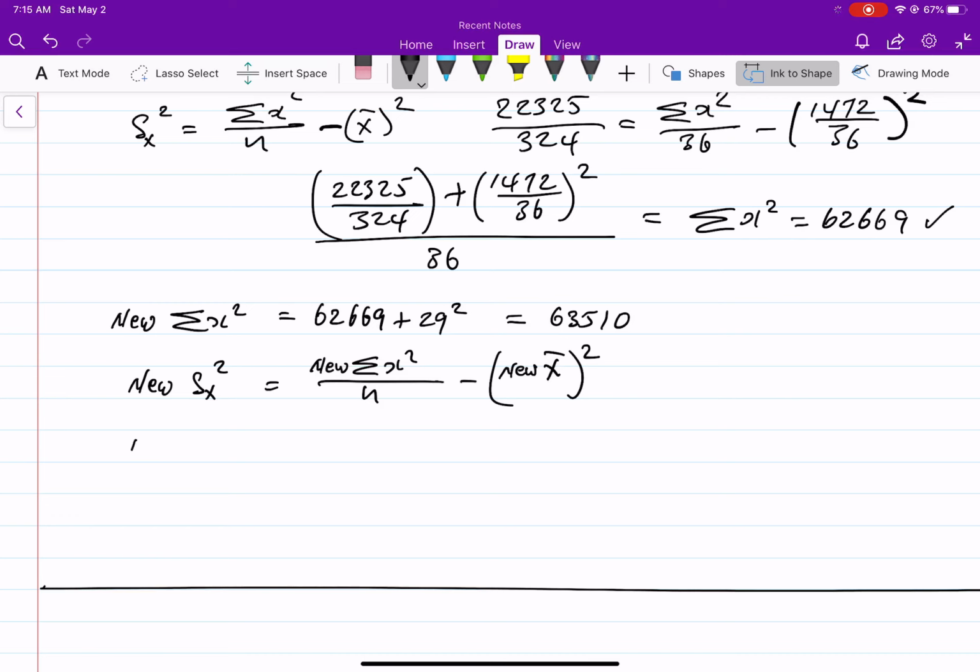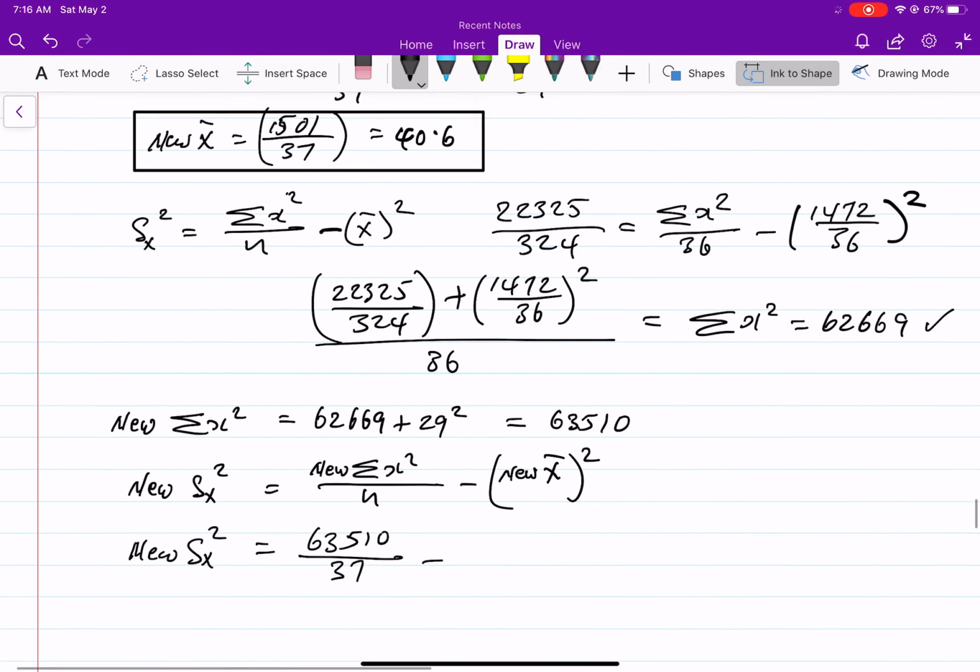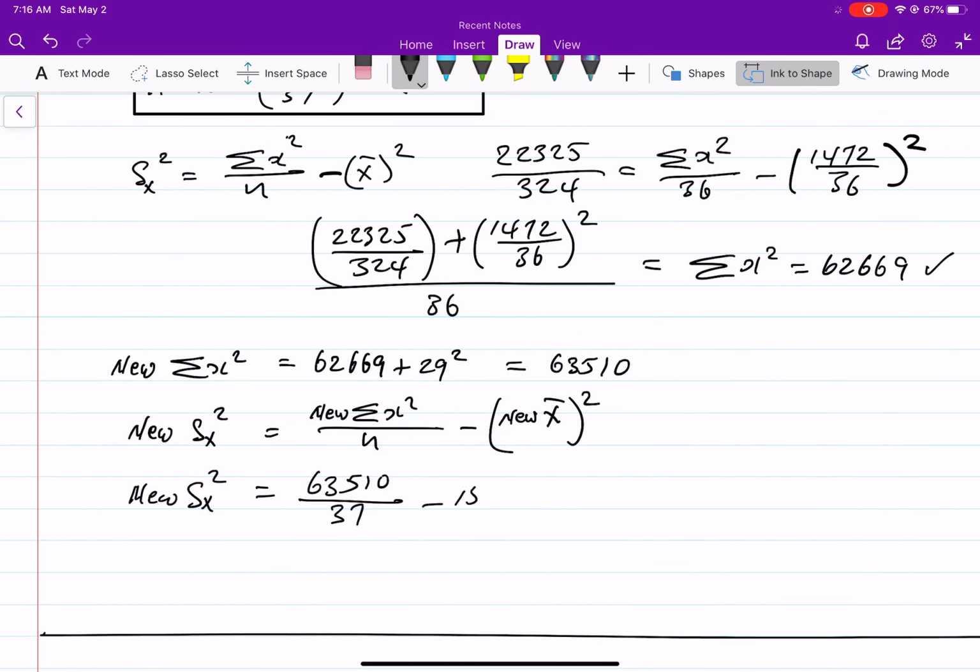All right, so new Sx squared is equal to the new value for sigma x squared, which we just found to be 63,510, divided now by 37 minus the new x bar, which is 1501 upon 37, all squared.